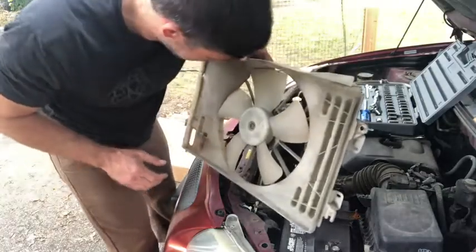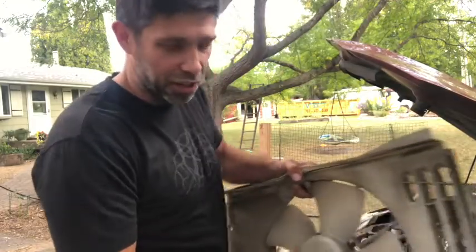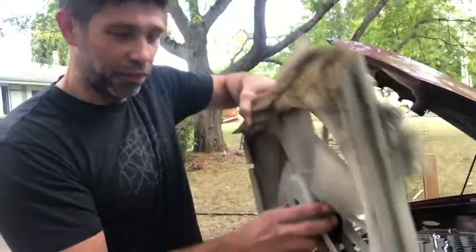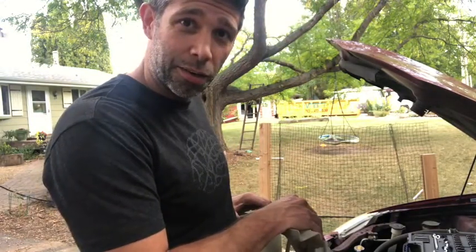Hey, it popped out. You can kind of see it's kind of loose. I'm sure if I really thought this through, I could have just tightened this screw and it would have fixed the wobbly fan, but I bought the thing already. So we're just gonna go ahead and replace it. It just can't be this easy.